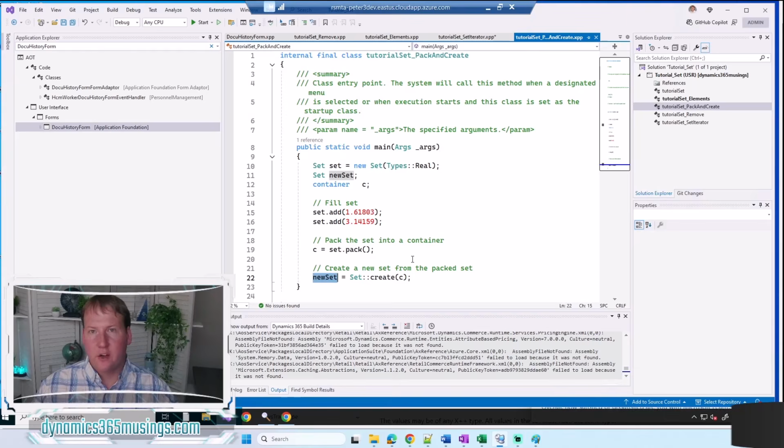Sets, I find, are extremely useful because they only have unique values. Normally you'd have to write a bunch more code to loop through something, determine if it's unique, then add it. In this case, we don't have to write any of that code. We just take advantage of the .in method and the fact that sets aren't going to accept duplicate objects. It's only going to contain unique values.